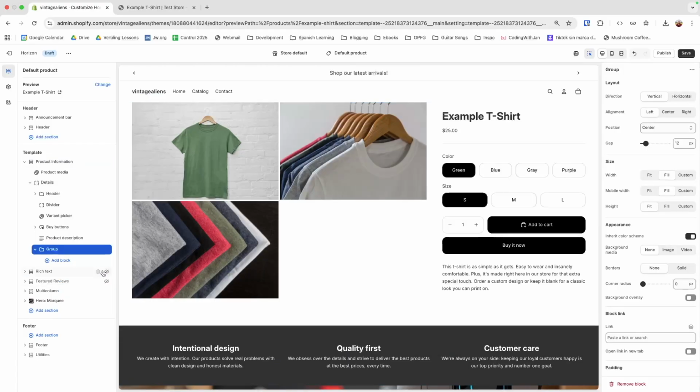In other words, a group is just a container. To have some order, I recommend that you rename your groups, because otherwise you're gonna end up with a lot of groups named group. And for this case, we may go ahead and call this trust badges container.